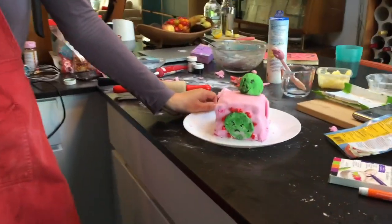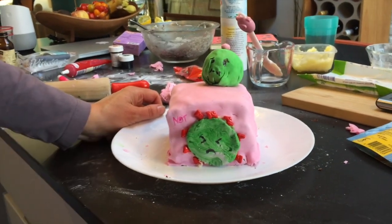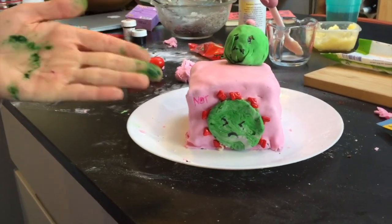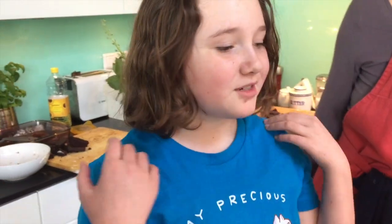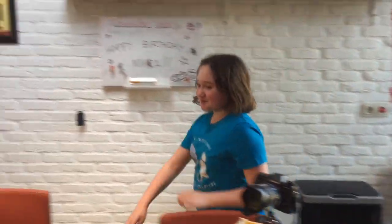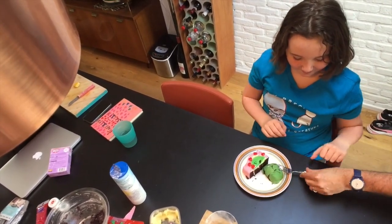Nailed it! I don't even think you could write the good on there if you still have time. I was so close to getting good on there, but at least it's not. I like how you marbled it. Thank you. I want both of you to cut the best slice of your cake and bring it to me. I'm going to sit. One perfect piece of coronavirus chocolate cake.